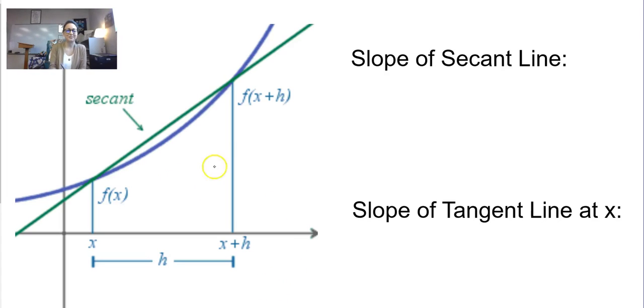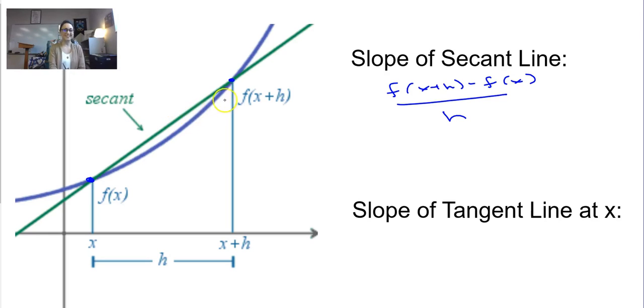All right, so just some review from last time. Remember that we drew this graph of f of x last time with x starting here, and then we move a distance of h over to land at x plus h. And then our y values would be f of x here and f of x plus h here. So when we do the slope, when we do rise over run, the change in y is that top y value minus the bottom y value all over your run, which would be this x value minus this, which just gives me a run of h. So that's the slope of the secant line, that green line.